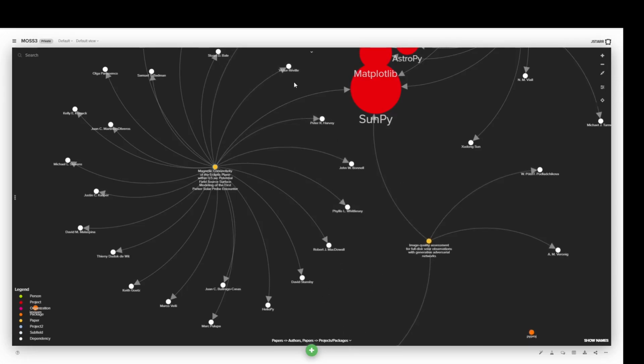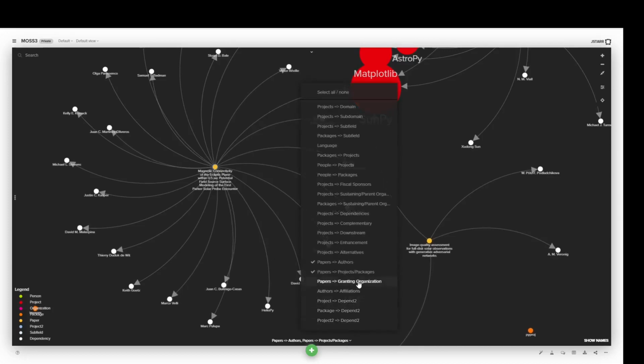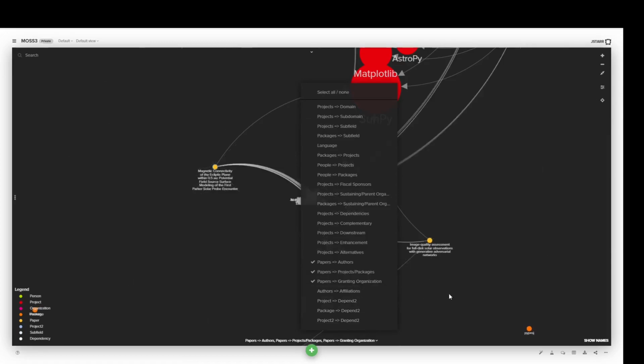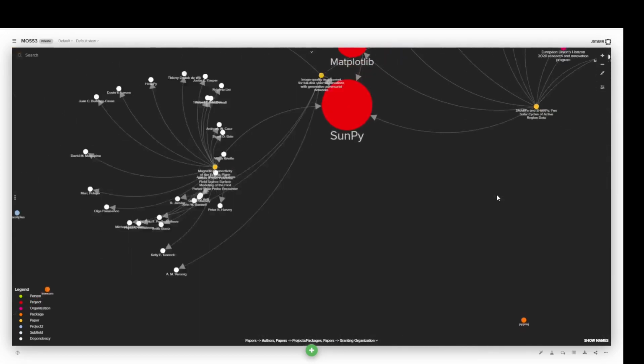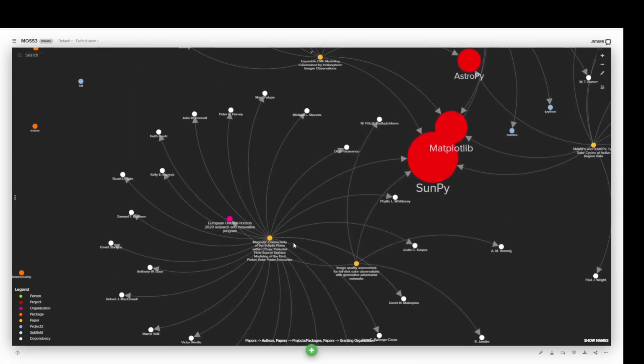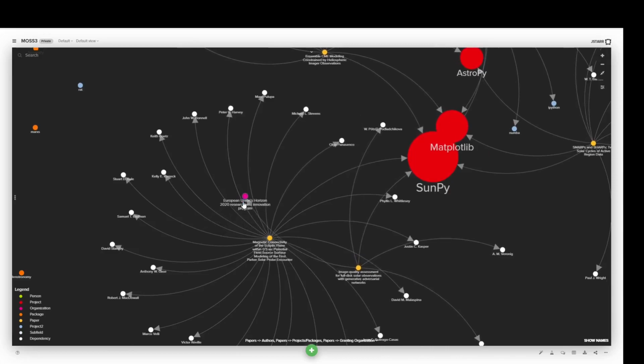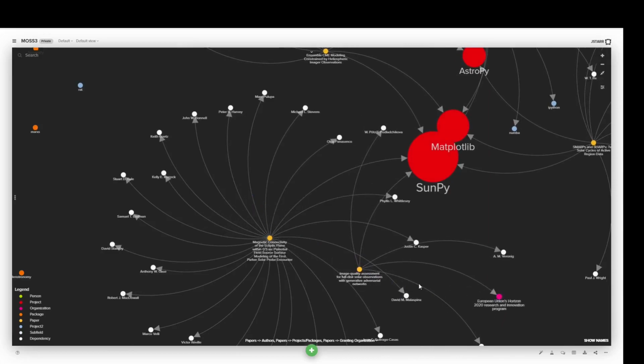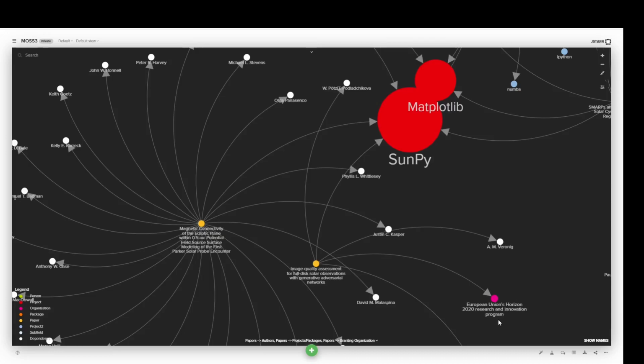So I've seen the people that are connected to this paper. Now I'm curious what organizations are funding this research, just because I'm curious. Let's not even bring impact into this. So here we go. We can see a couple orgs that we've started to map. This paper, stop moving, is connected, here we go, to this organization. This was a program that I don't think exists anymore. It's replaced by something else, but the European Union's Horizon 2020 Research and Innovation Program produced this paper.